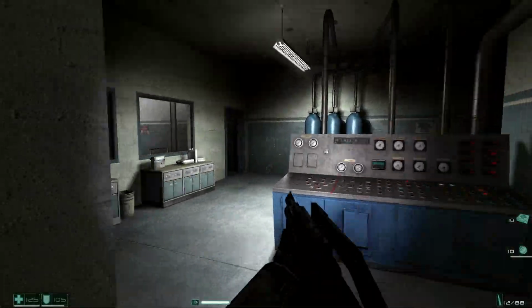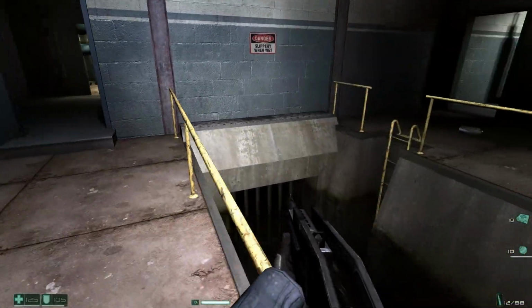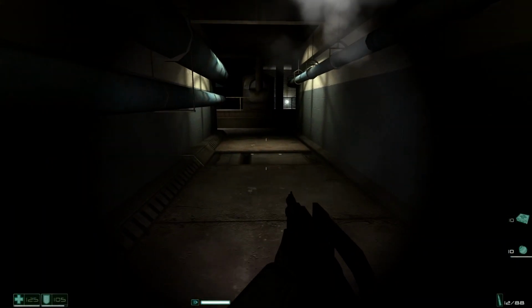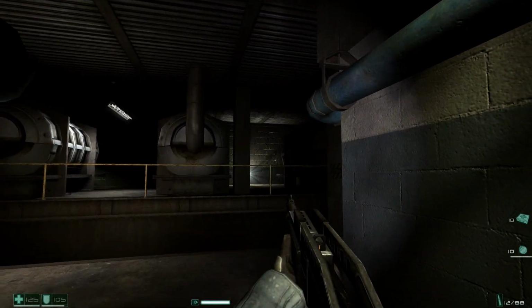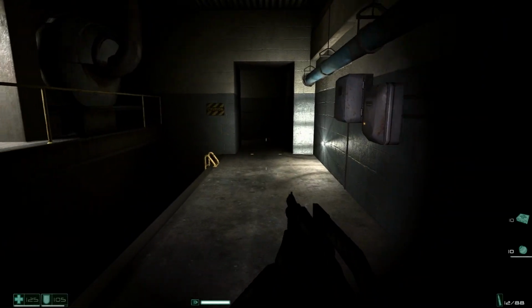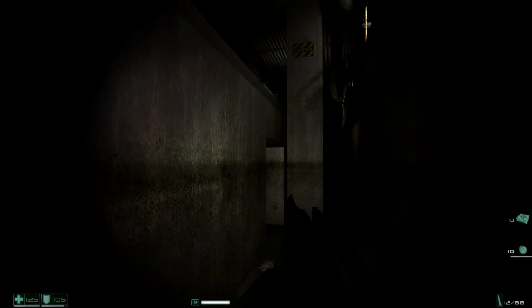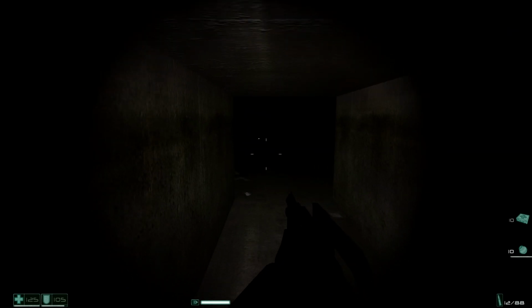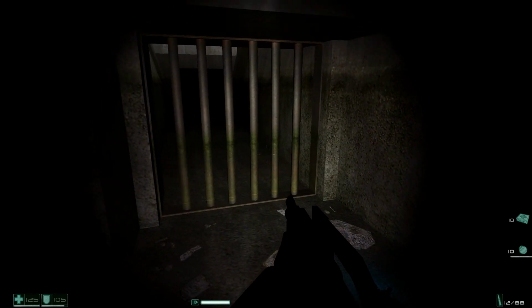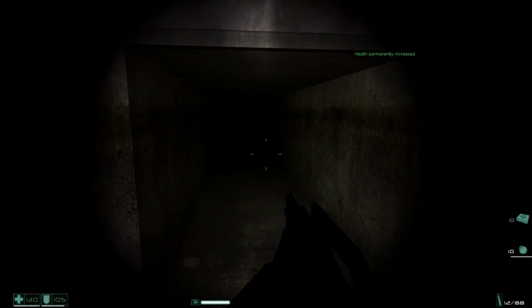Don't think I need to go this far back. Yeah, I want over there. Maybe over here I get to it. So that's where we saw the dude walk. Yeah, just like a channel that runs down here. Let's go check it out. There it is. Glowing all the way down there. So here it is. Unique. So now I got 130 health. Pretty good.